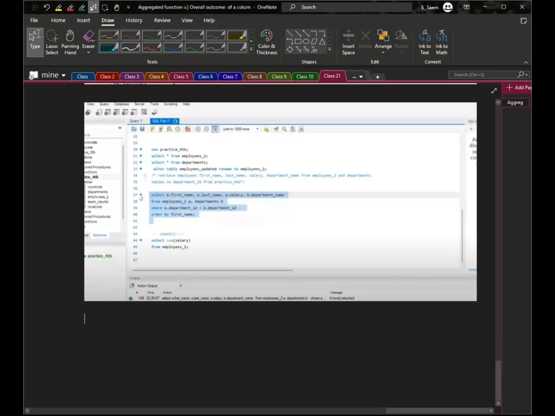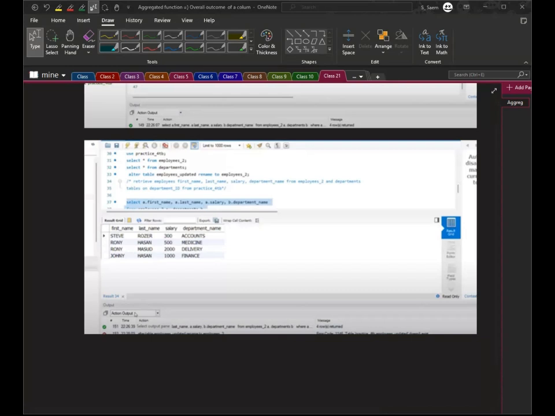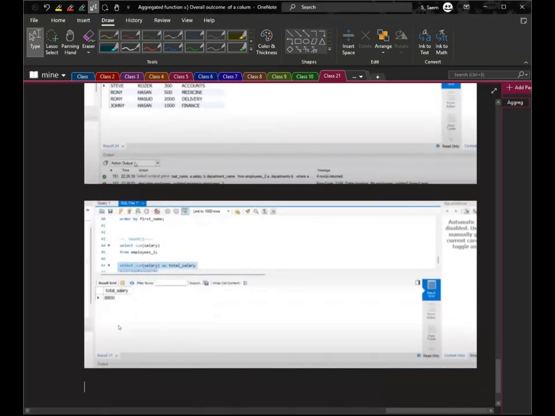The order by allows us to arrange the data. For example, if you want to order by first name, you can use this. It will default to ascending order. So let's try it. I will order the names into ascending order. So here you can see that the result is shown. Johnny, Ronnie, and Steve. It's ordered alphabetically by the first name. If you want to use descending order, just use DESC.